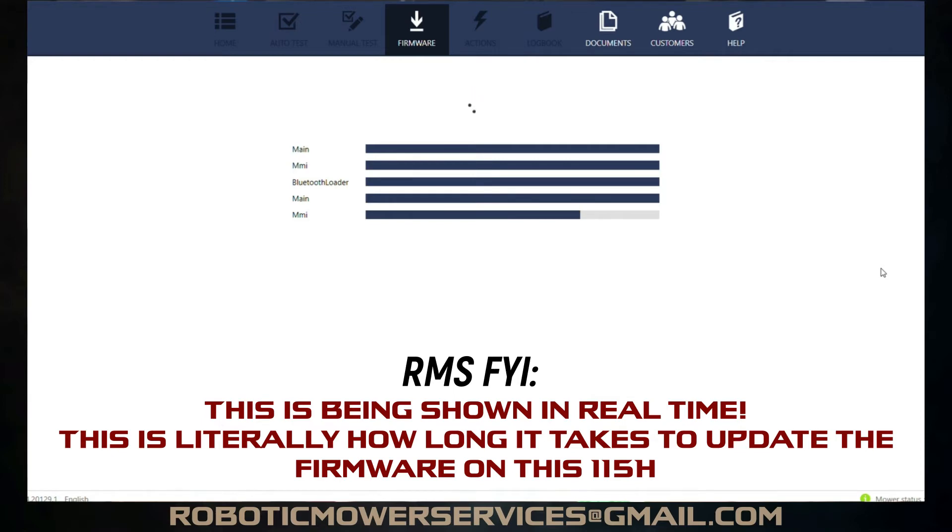This is a brand new mower — it was never sold, it had never left the dealership. It has a 2019 serial number but still what they would consider brand new, and there's a lot of updating to be done. Just because it's in a box and it hasn't been opened yet, don't think you're getting a mower with completely up-to-date software ready to go. This is something that should be checked, and if it's not up to date, you're already connected to it and you can go through and update everything like we're doing now.